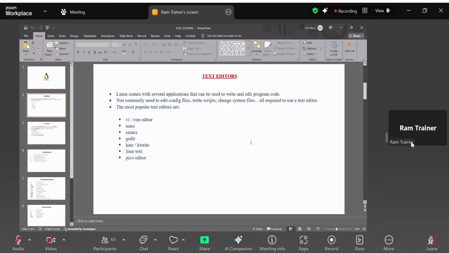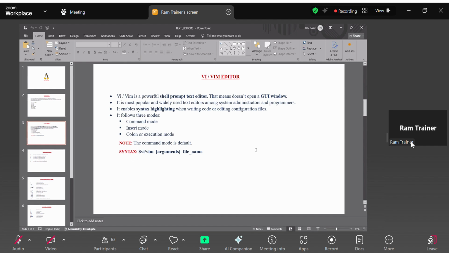So today we are going to discuss what the VI or VIM editor is, one of the best editors. VI full form is visual interface, and VIM is visual interface mode.